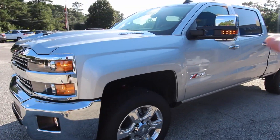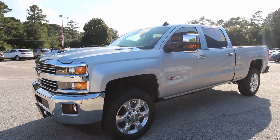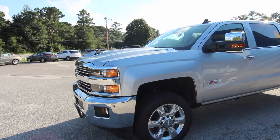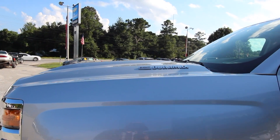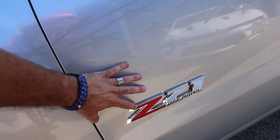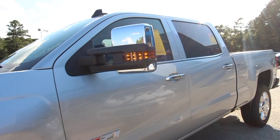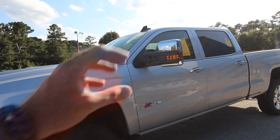Looking at the side of this truck, it's got a nice stance to it — sits up nice and high off the ground. It took a little bit for me to step up. We could use some side rails, but Marchant Chevrolet doesn't add any dealer add-ons until you decide if you want them at the time of sale. Big hood with inductions in the front, your Allison transmission and Duramax logo on the hood. I'm really liking the big Z71 off-road logo — it makes a bold statement with those stars and lines. The vinyl is silver, matching the truck color, so it blends in and gives a nice contrast — kind of like ghost flames on classic muscle cars.